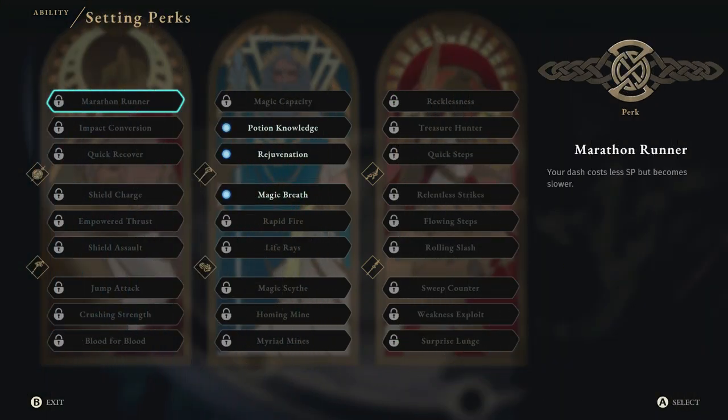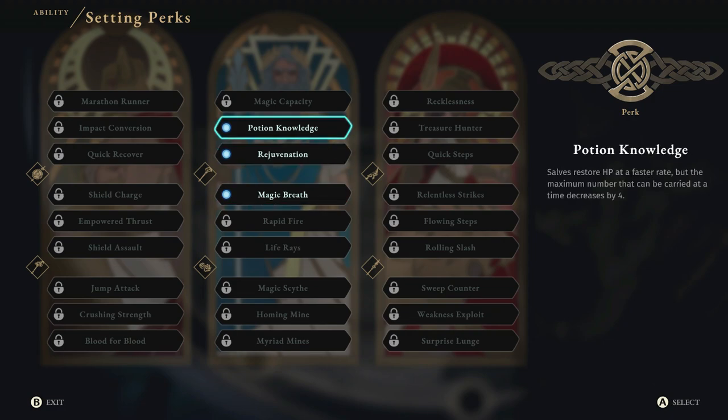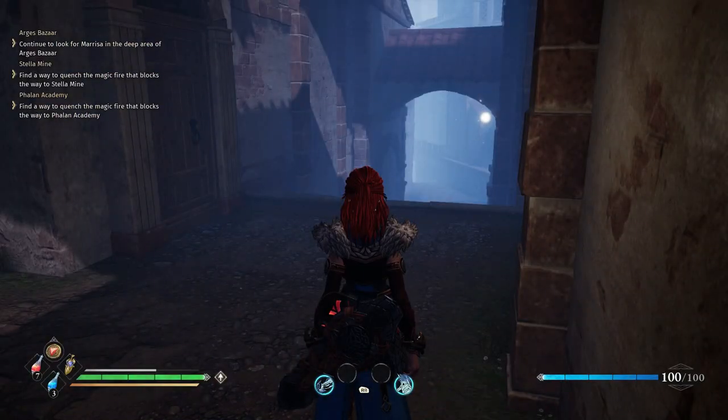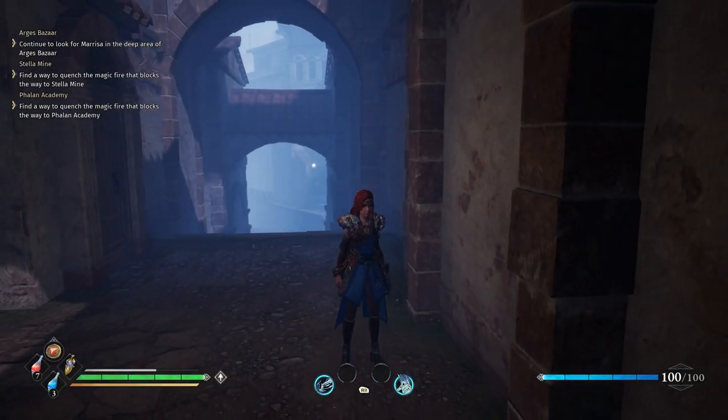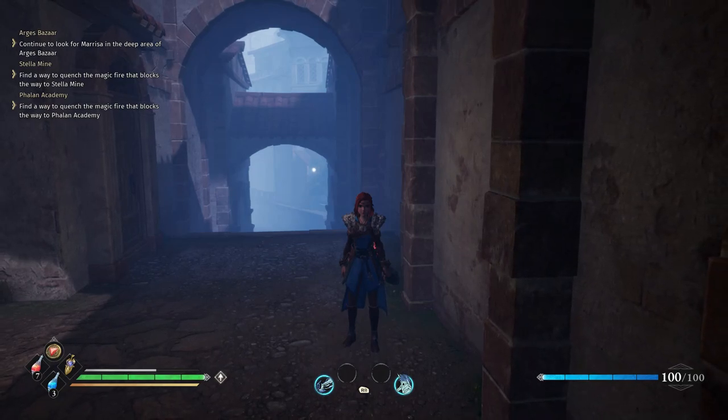For the perks, pretty much like I said, it's a beginner one. I have 3, Potion Knowledge, Rejuvenation and Magic Breath. So far, I have only fallen over once in the game, and that was through my complete own fault and not noticing a skill that was going to kill me. But yeah, ultimately, I'd say that it's a lot of fun to use, and if you like mages, this is probably the way to spec yourself out.